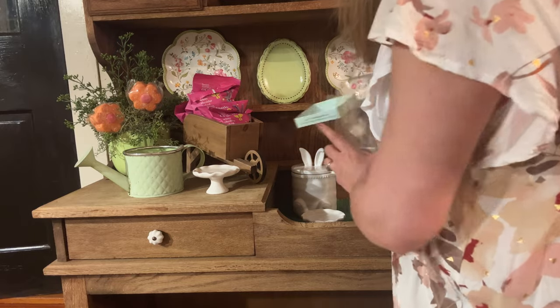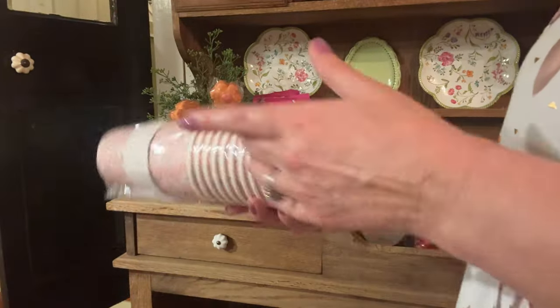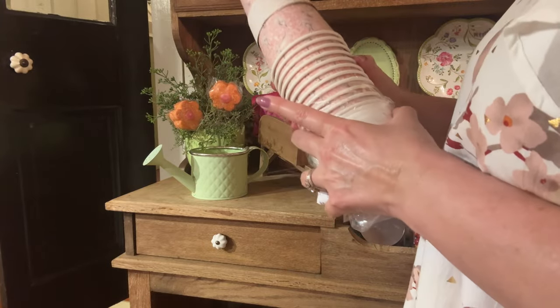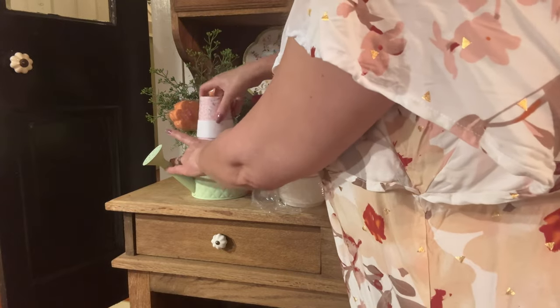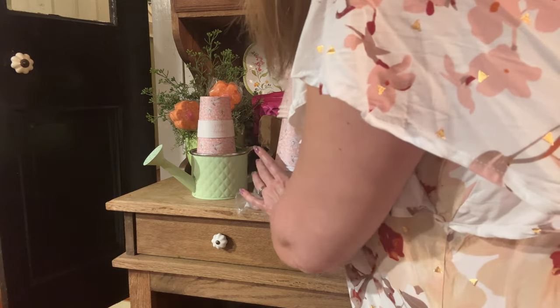So I wasn't really sure what I was going to put in the watering can. I didn't want to put any candy because there's no lid or anything. So I had bought these to-go cups, which I love to add to the treat bar. I usually buy these either at Home Goods or TJ Maxx. To me, they have the best prices with cute options seasonally. So I'm just going to tuck them inside the watering can right here.